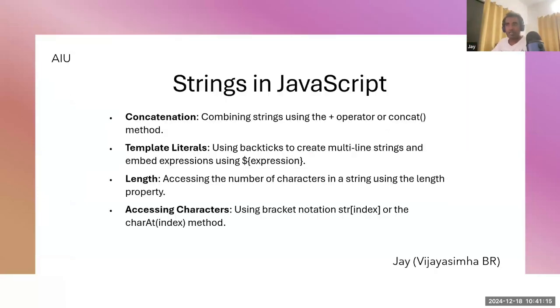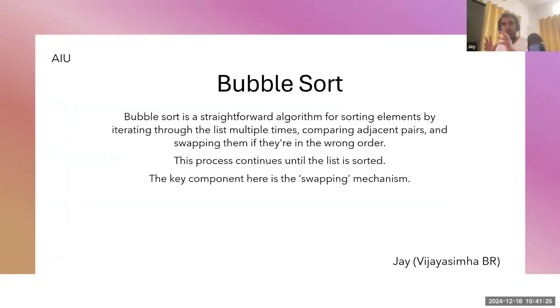So that's about strings. I have another 5 to 10 minutes to wrap up this session and take questions. So let me quickly go to the last topic of today, guys. I want to talk a little bit about what is called bubble sort. Now you know about sorting. Sorting means you have a list of items and then you want to arrange them in ascending or descending order and stuff like that. So there are many algorithms. You'll hear this word algorithms a lot when you learn software development. So algorithms are like steps, like solutions, which tell you how to solve a problem.